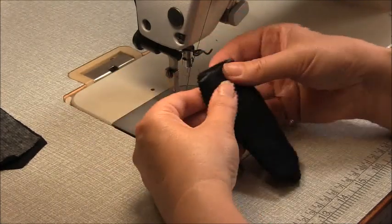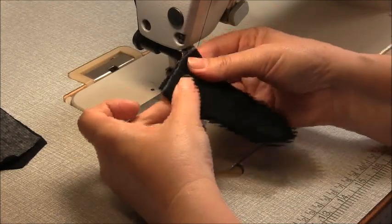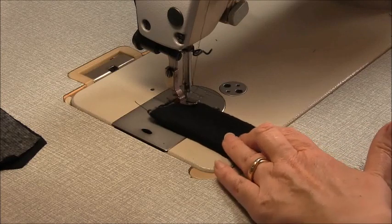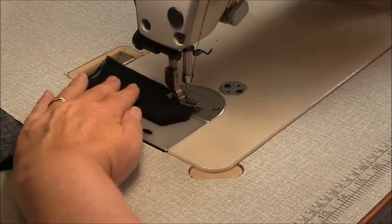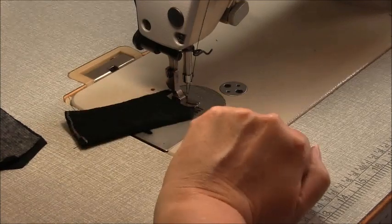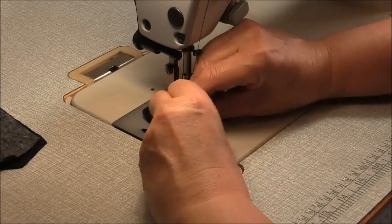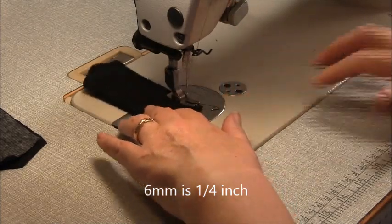Now making sure you have the fused side up, we're going to top stitch around the edge, and I'm just going to top stitch around it at foot width, which is around about 6 mil, quarter inch. I'm going to stop 6 mil before the end, lift, turn and pivot. And just stop 6 mil up from the point, lift, turn and pivot to the next edge, lift, turn and pivot, and then making sure that seam's all the way on the edge, I'm going to stitch back to the beginning.